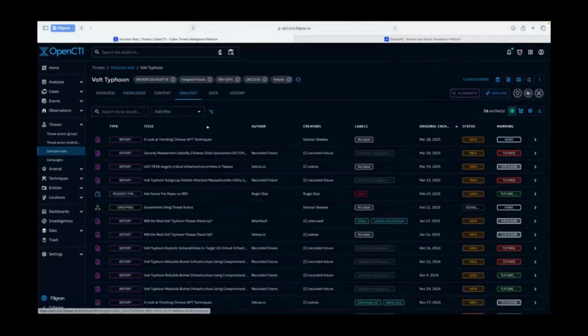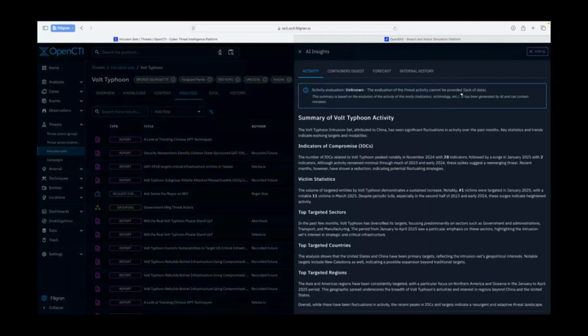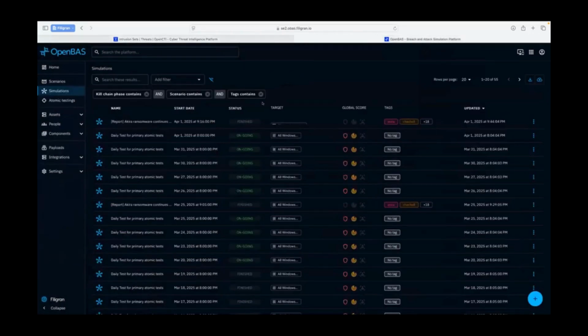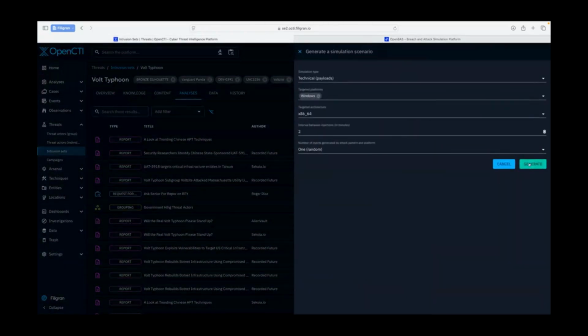We also, from different sources, have a wealth of information to read through. So as we get our arms around Typhoon and want to put out a more relevant and real world attack scenario, step one is really getting what we're showing here, that high level insight around the threat group, including any indicators of compromise, etc. Once we have all this, we can then build out a good attack pattern.